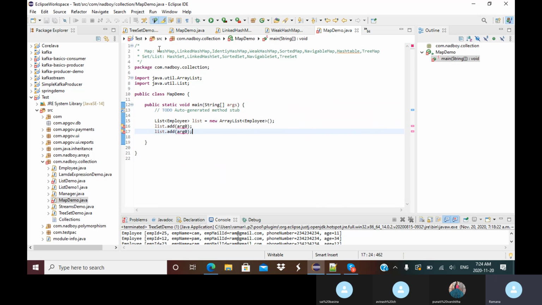When it comes to the map related classes, it is not just taking objects.